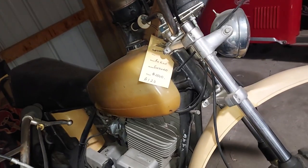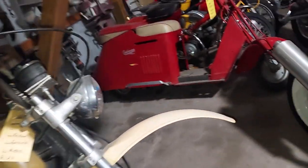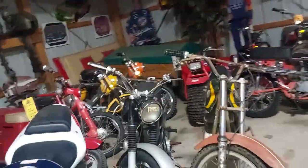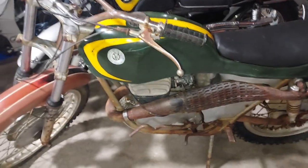They came with those snowflake mags. This one doesn't have it. I wouldn't mind having one of these. I messed up. I could have bought one in Mid-Ohio for $3,000 and I didn't do it. And it ran perfect. This is a Plunker. I know it's got the wrong seat on it, but that is a factory trials bike and it runs. This is a running Osa. If you're interested in this bike, hit me up, man. It's a nice little bike.